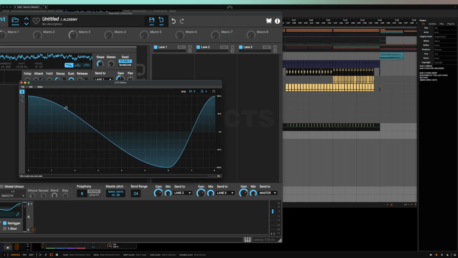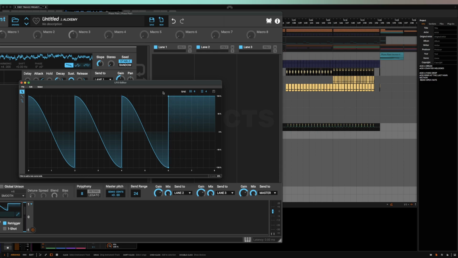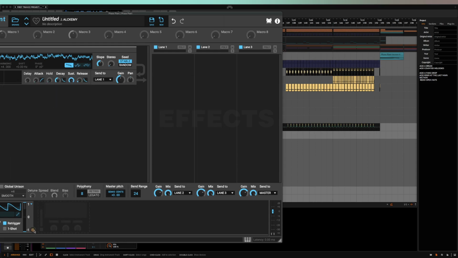So the first thing we can do is create something that's bang on grid. We can just go like that, and then make sure that everything is evenly dispersed. So we go like that, and then we'll do a fourth one here, kind of like so. If you look at the pattern here, 1, 2, 3, 4, whenever we play this and add this to the amp, it's going to sound like a straight-on hat pattern. Which of course is okay, but there's a lot more that we can do with this.